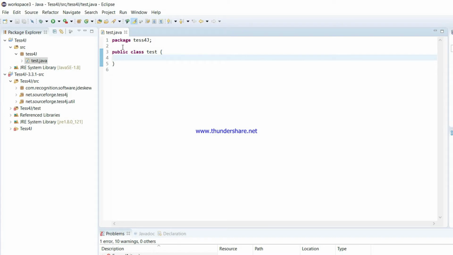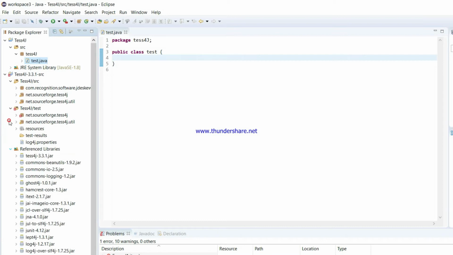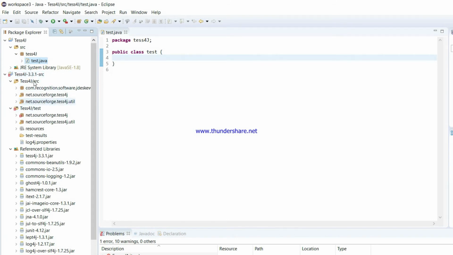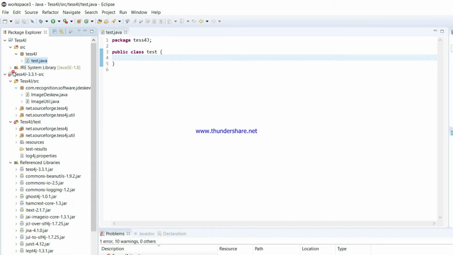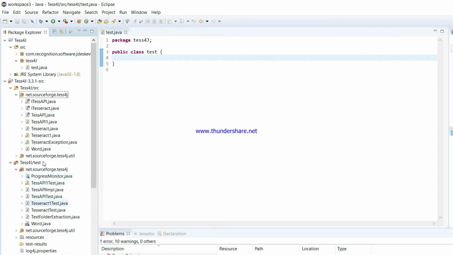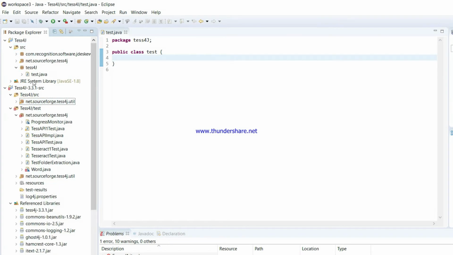So if we go back to our Tess4j files that we just imported, there are a few files that we're going to need to drag across. If we open some of these, we can see. We're going to need this file. If we just drag this and drop it in our source folder. Perfect. They seem pretty similar, so I'm just going to move this one across. Under net.sourceforge.tess4j, we're going to need some of the files in here, so we're just going to drag and, again, drop that in there. Perfect.